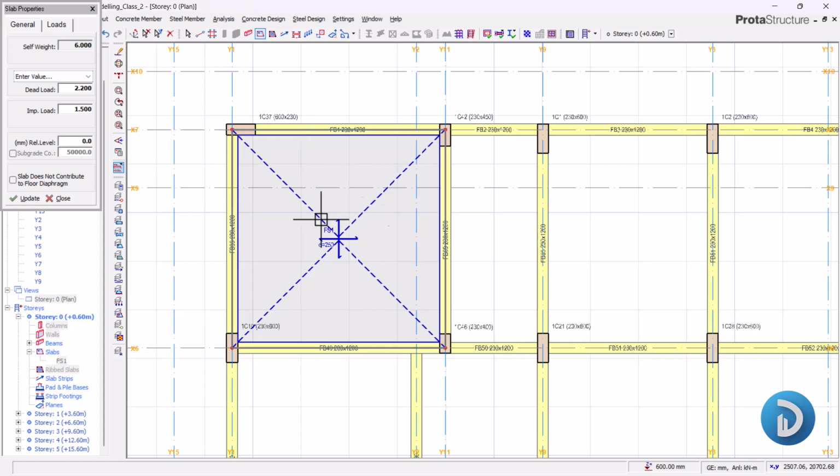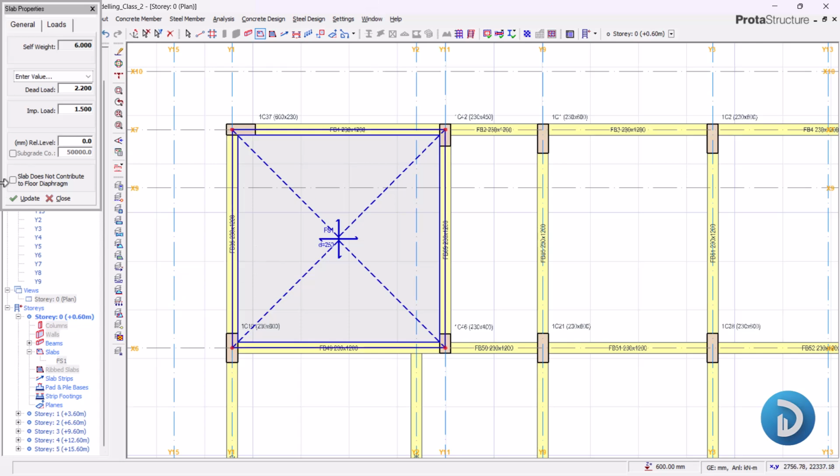If you intend to take this to the level of our beam, we have to subtract the thickness of our slab from the height of our beam. The height of our beam assumed is 1.2 meters or 1200 millimeter, while the thickness of our slab assumed is 250 millimeter.